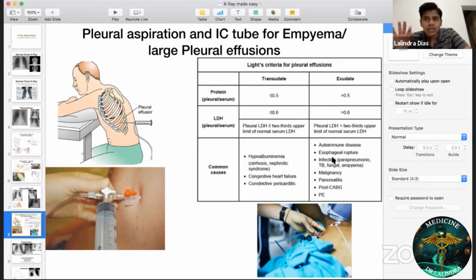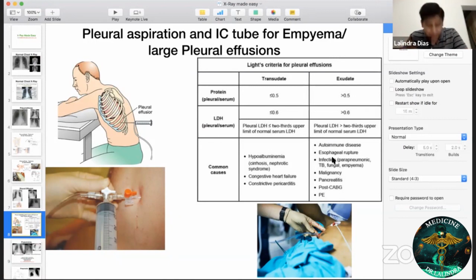But number 1 and number 2, that is parapneumonic effusion and TB effusion, are not blood-stained. Though in pulmonary TB you cough out blood-stained sputum, or hemoptysis, their pleural effusion is not blood-stained. Remember that. Very important MCQ. Then the rest of the exudates are like when you get SLE or rheumatoid arthritis; also you can get an exudate.